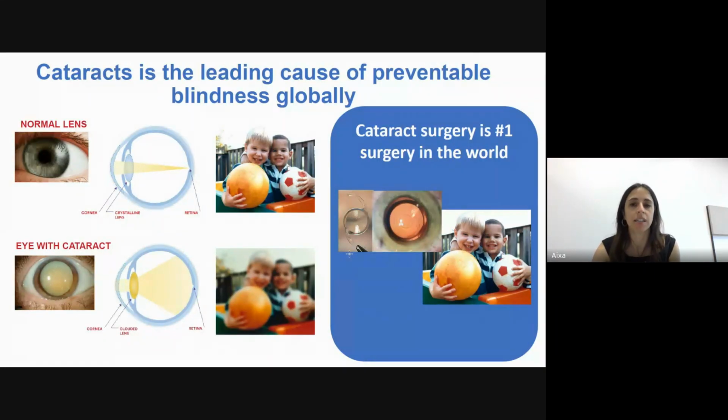at any distance. Because right now there is nothing that can totally replace the crystalline lens, they are all like a static solution. That's why there is always a trade-off in how much you can improve the range of vision and still keep a high quality distant vision. So that's why there are so many solutions right now in the market, because there is nothing that still replaces the natural lens.